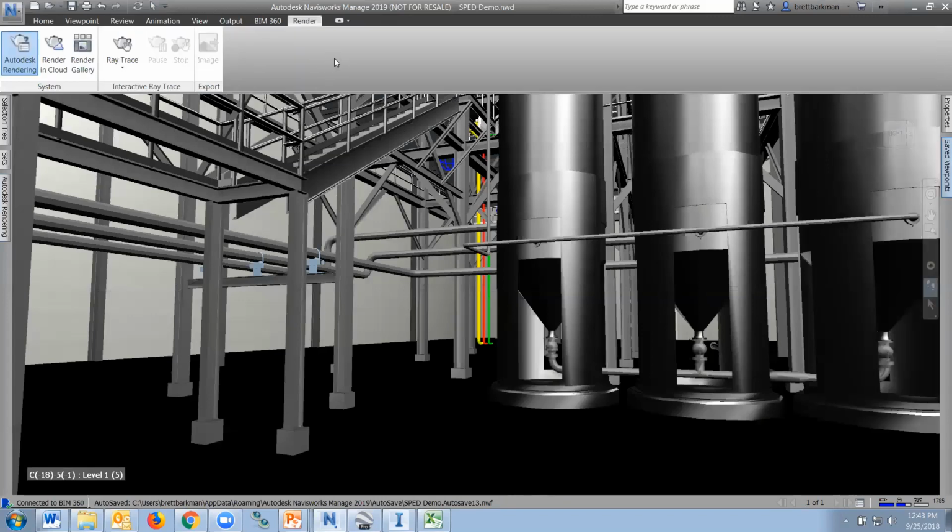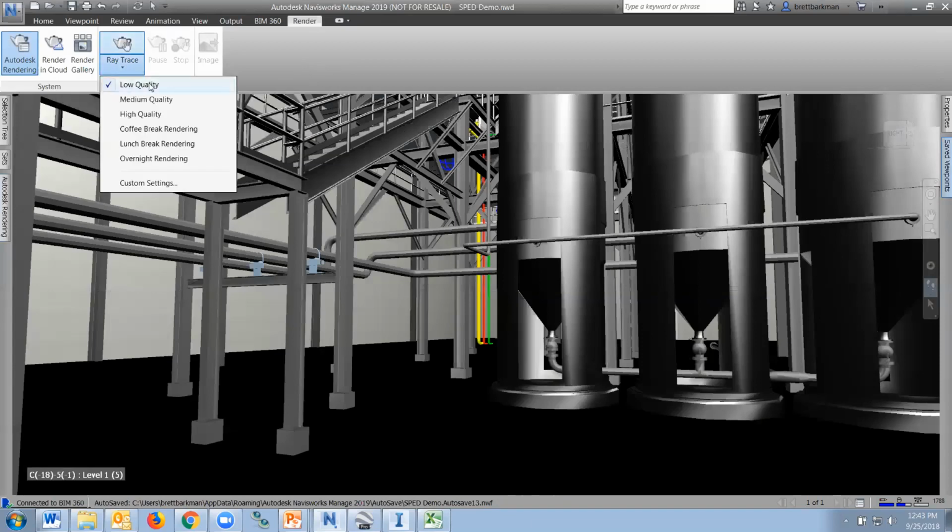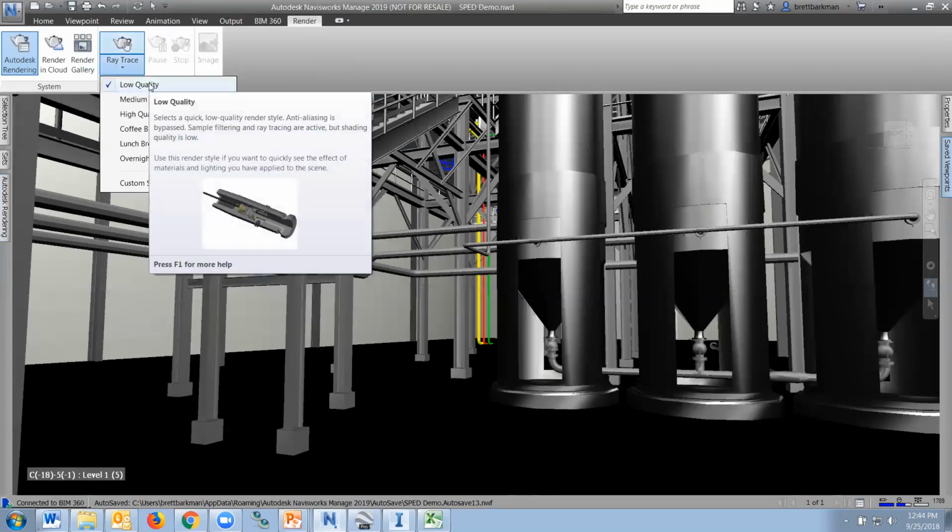All right, so those are the things that we need to consider because we don't want to get stuck down this rabbit hole. Now, if we want to do a test render and see what it might look like for someone, we're going to use the ray trace command, and we're going to set it to low quality. I always do low quality for the reasons I just told you, because I don't want to spend a lot of time rendering or waiting on a rendering. I want to get it done and get it shared. So it's, what's the simplest thing that we can get away with.